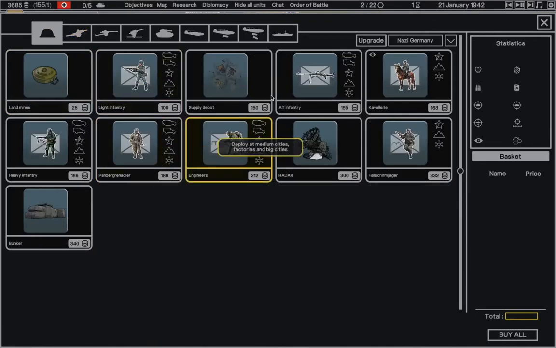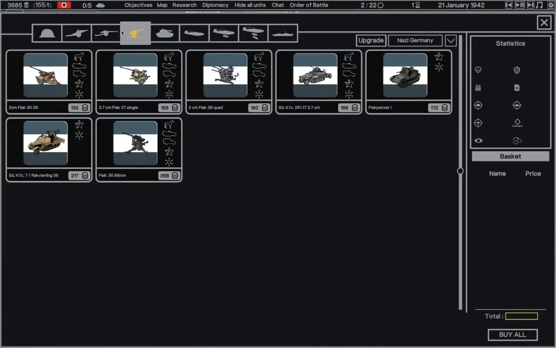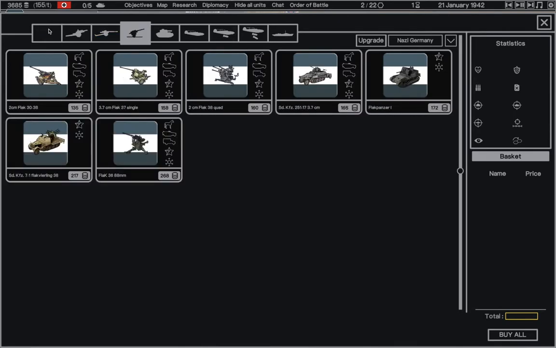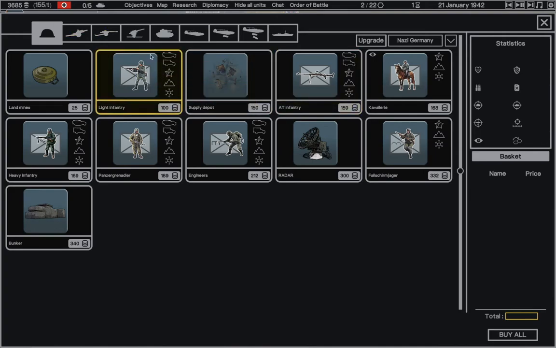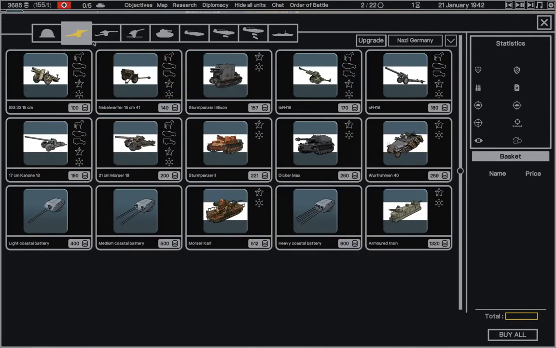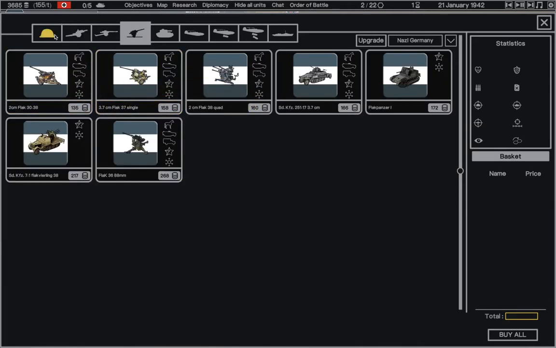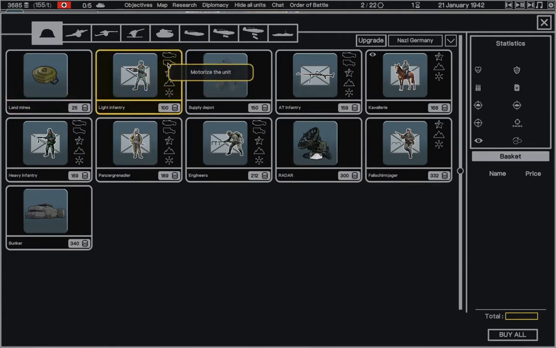So let me go over the UI elements, because there are quite a few actually. For infantry, artillery, basically any kind of gun that you can pull, and the infantry, you can change the transport mode. So you can have half tracks, trucks, and horses for the guns. Yep, for all guns. And you can just click on it.